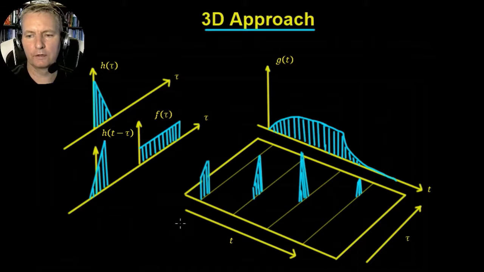So this is our original axis t, so this is our time axis. And you see that the final output is going to be our convolved function g of t, which will be a function of time. But in order to get there, we introduce that dummy variable. So the dummy variable is shown in this direction here, so it sits at 90 degrees to this t-axis. So this is our dummy variable axis tau. And you can see that what we're going to do is we're going to slide this over the top of that one, and we'll form the product.